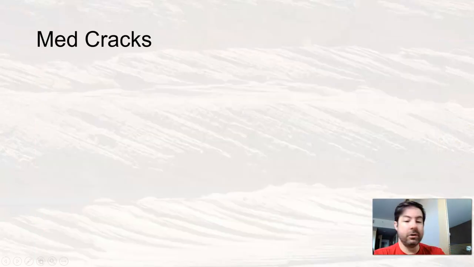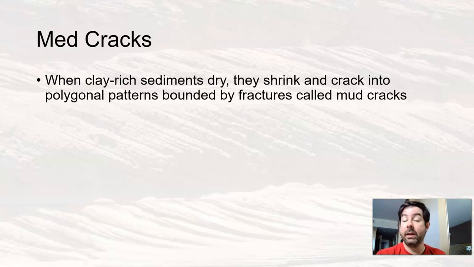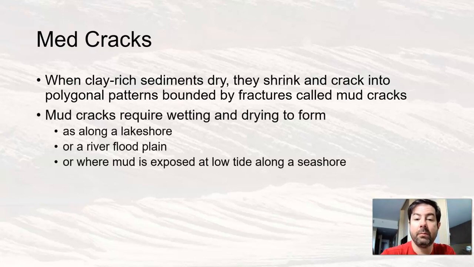Continuing on, mud cracks. When clay-rich sediments, very small particles, dry out, they shrink and crack into polygonal patterns, 4, 5, 6-sided patterns, not lines, but these closed patterns bounded by fractures, and we call those mud cracks. The way a mud crack forms, it needs wetting and drying to occur.